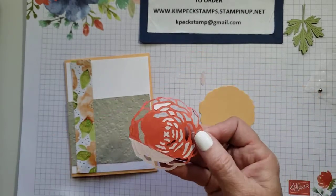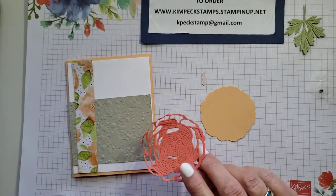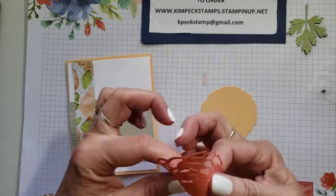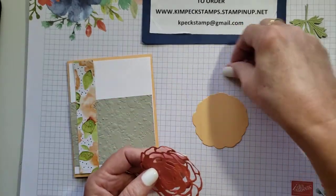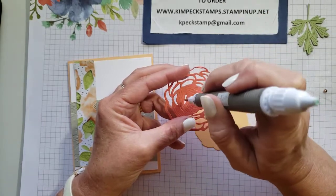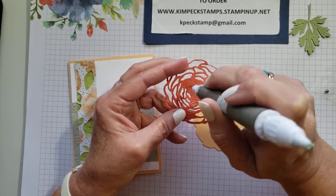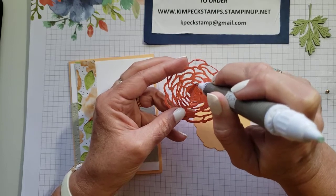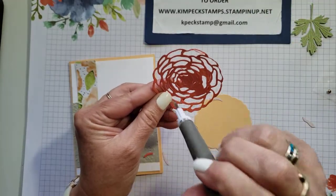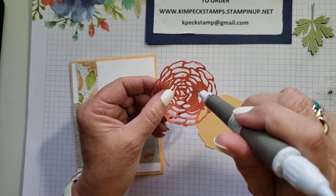Now what you're going to find, some of those pieces will probably stick inside. Hopefully they'll come off when you pull the backing off, but mine didn't all come off. So in that case, the easiest thing to do, first of all, is before you even pull that backing off, you probably should just bend this piece a little bit. That will get some of those pieces to fall out. And then after that, you'll need to take your pick tool or a paper piercing tool or something like that with a fine end just to poke those pieces out. Hopefully more of yours will come out than did on mine. And they are going to have a sticky back, so they're probably going to stick to you a little bit. I apologize for that, but trust me, it is much easier to deal with that than it is the liquid adhesive that gets on things.